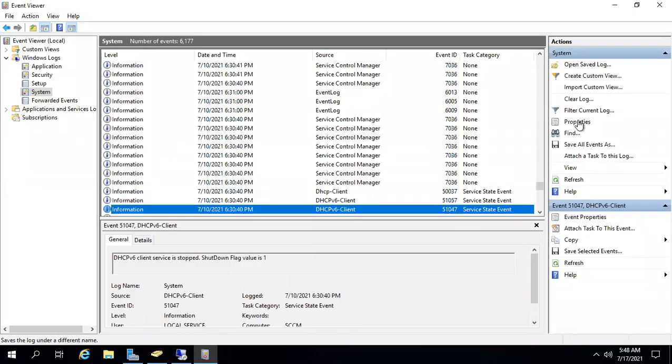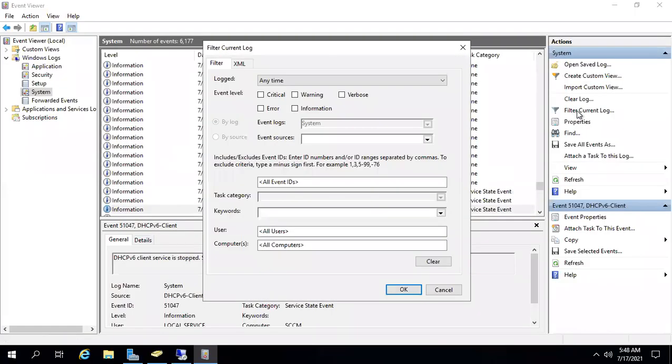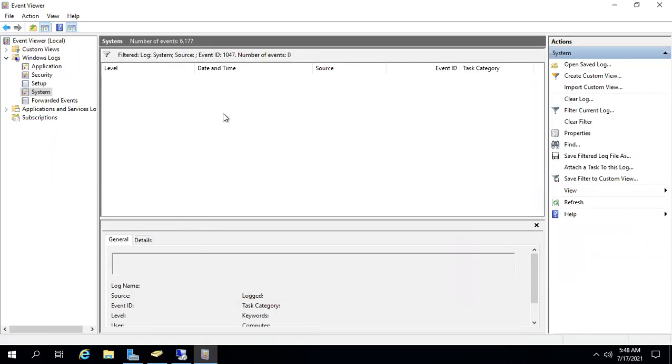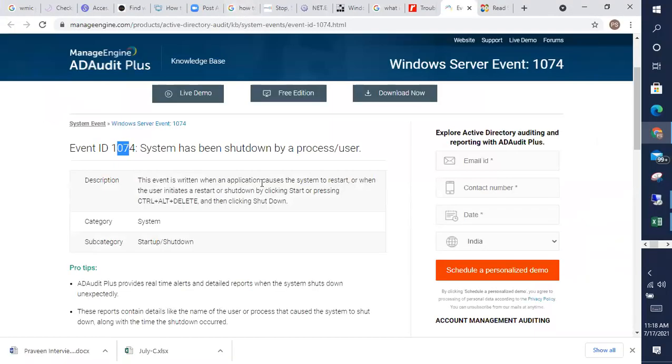So you can go to Filter Current Log. Then if you have an event ID, you can search for the event ID here, 1074. You will get only the events with that particular ID. So 1074.